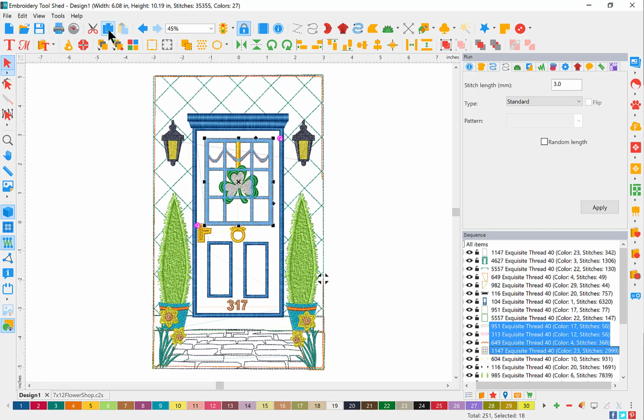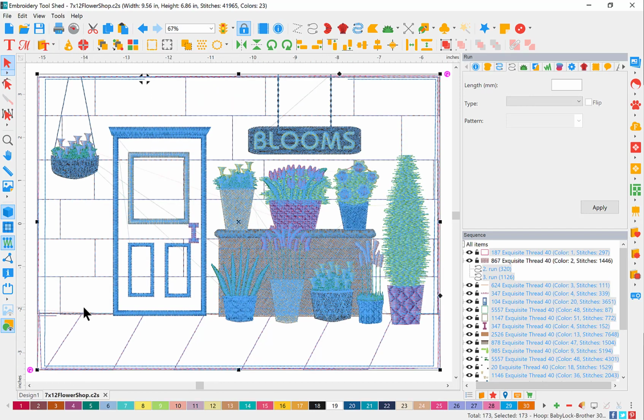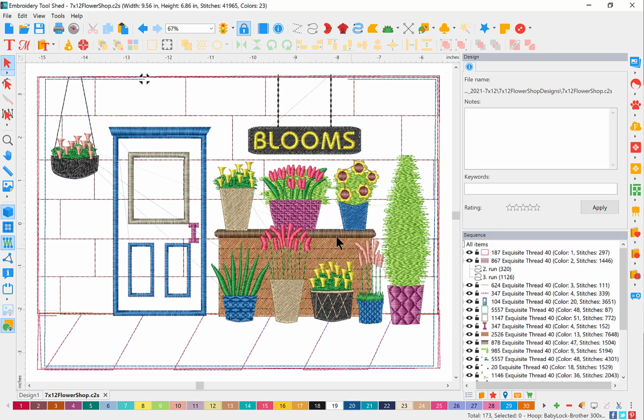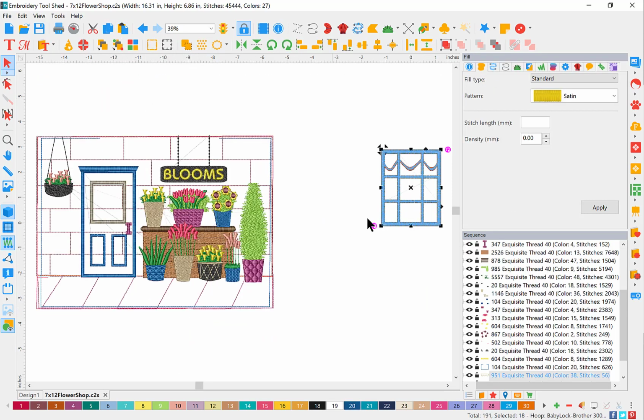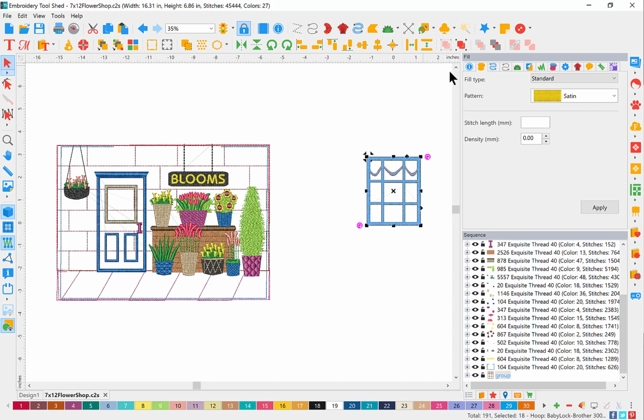And then I'm going to copy those elements and go back to my original design, the Small Town Charm, and paste them on this screen. I'm going to group these together so I don't lose any parts of them.